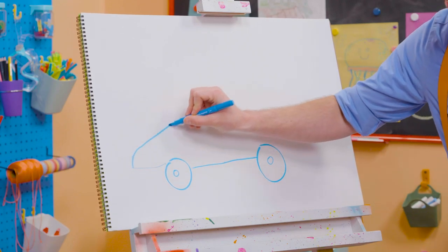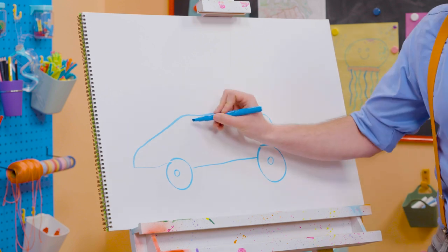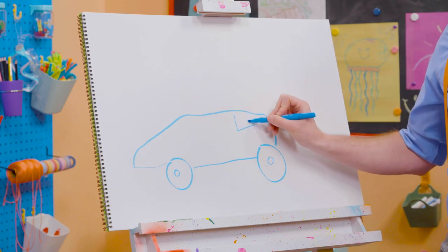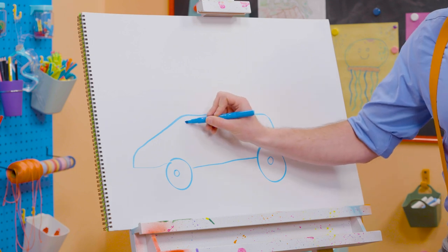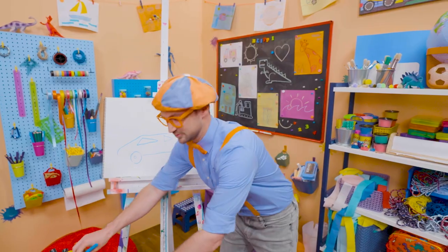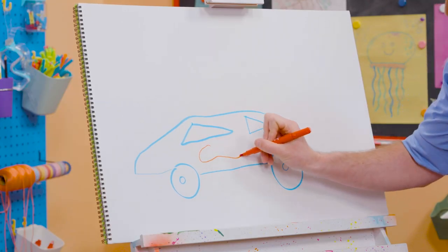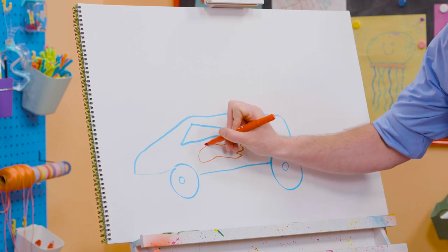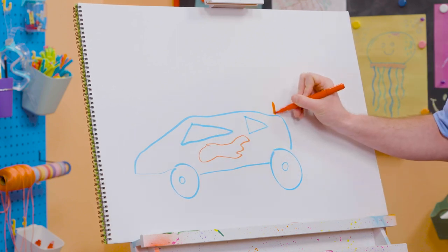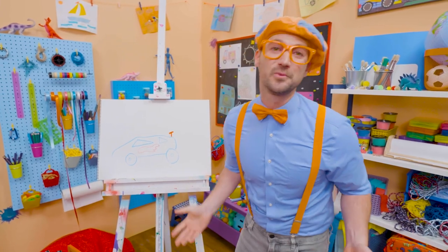Ooh, and let's draw the body of the race car. Whoa, a nice aerodynamic shape. Whoa, so fast. And then let's draw a triangle for the back right there, a triangle for the front right here. Whoa, cool. And then let's switch colors. And let's draw red flames because they're so fast. Cool. And let's not forget about the spoiler. Whoa, doesn't that look like a cool race car?